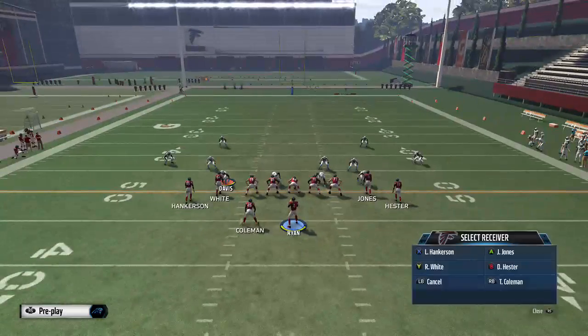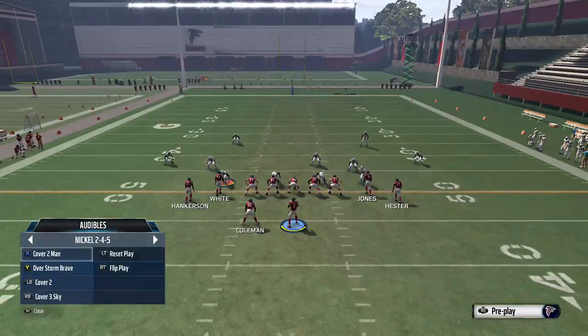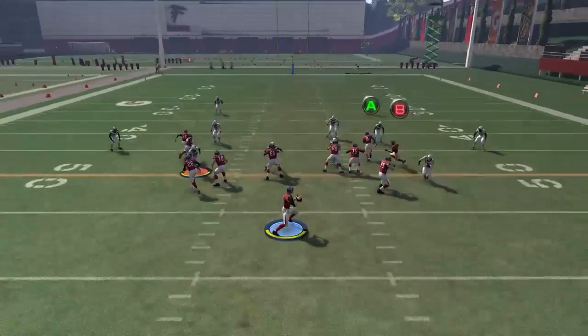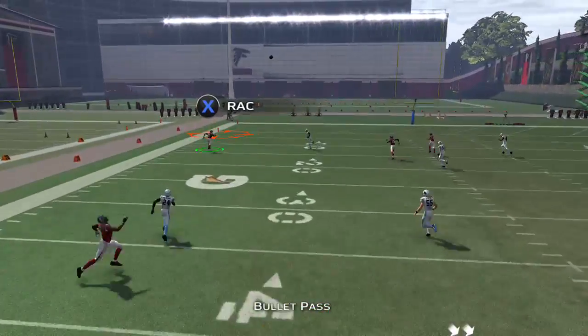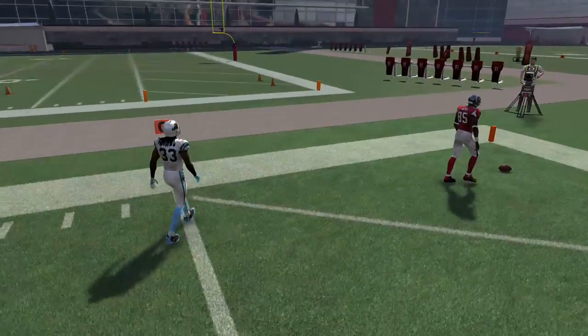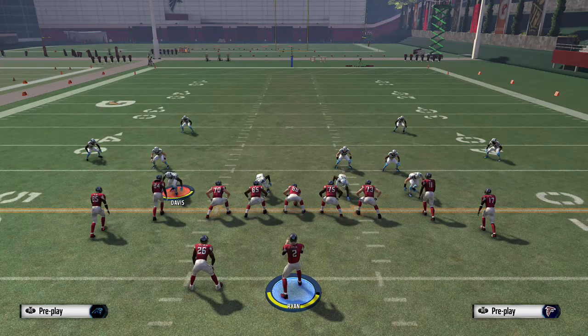B on a drag, RB on a streak, and cover 2. I'm not even sure if I switched to cover 2 last time. Let me show it to you again here. And you're going to see here, against cover 2, that's the throw. I think I had it against cover 4, and that's why that didn't work, and I didn't change it. But that's against cover 2. You're going to have that easy touchdown down the field, same way we were throwing it before.